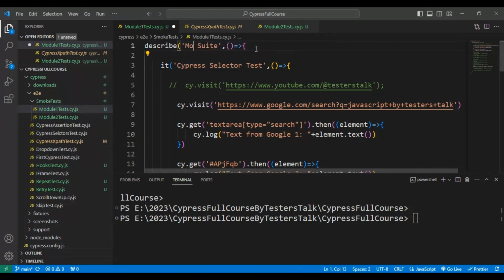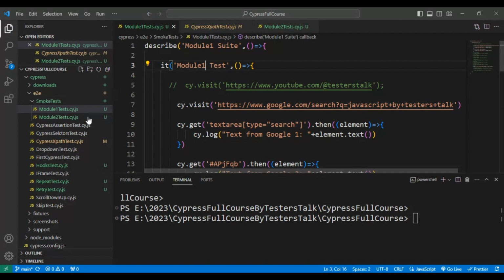So here I'll say module1 suite, and here I'll say module1 test. So that's it, guys.